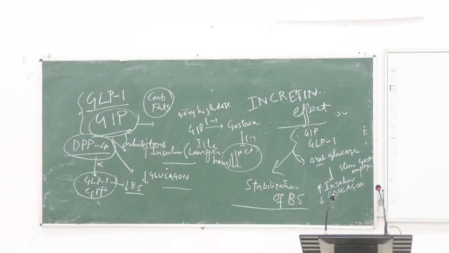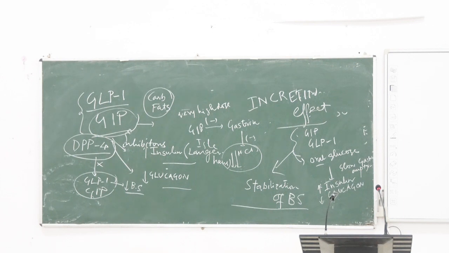How do they do this? Whenever a high level of carbohydrate reaches the intestine, immediately they increase the secretion of insulin, reduce the secretion of glucagon, and slow down gastric emptying, leading to slower absorption, and whatever is being absorbed, insulin is still breaking it down, or still bringing it down basically.